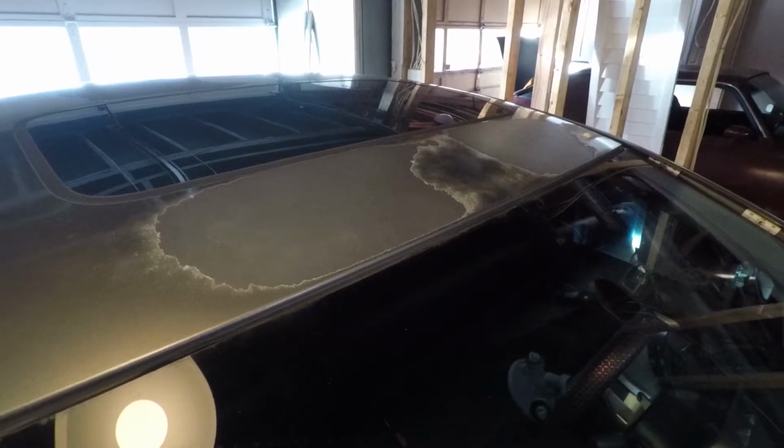This is my 2008 Honda Civic, and though it still runs like a champ, I really have no major mechanical issues. The paint on the roof and the trunk lid has been fading for a few years.